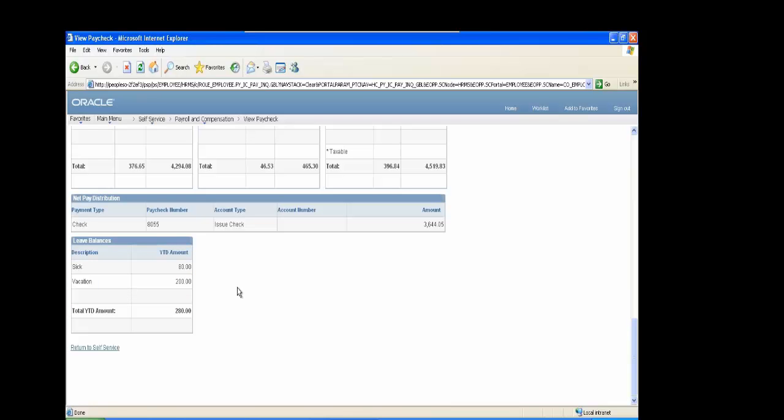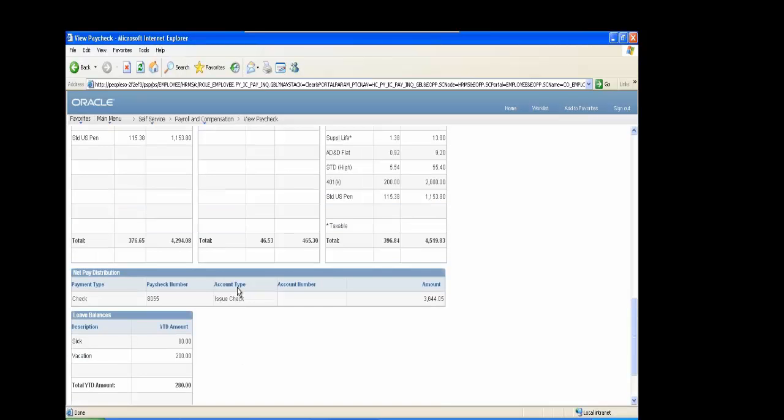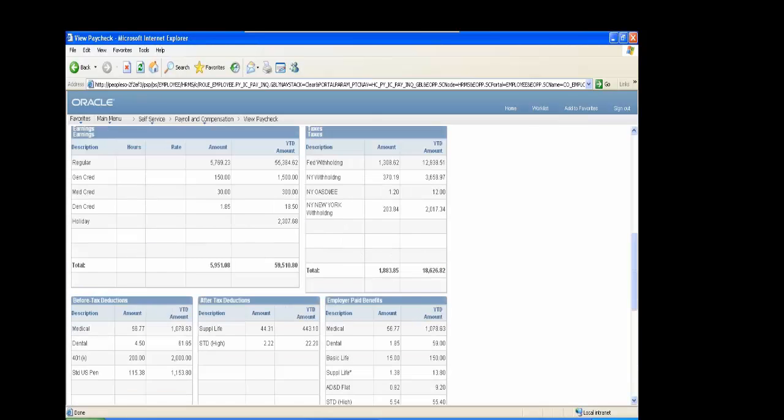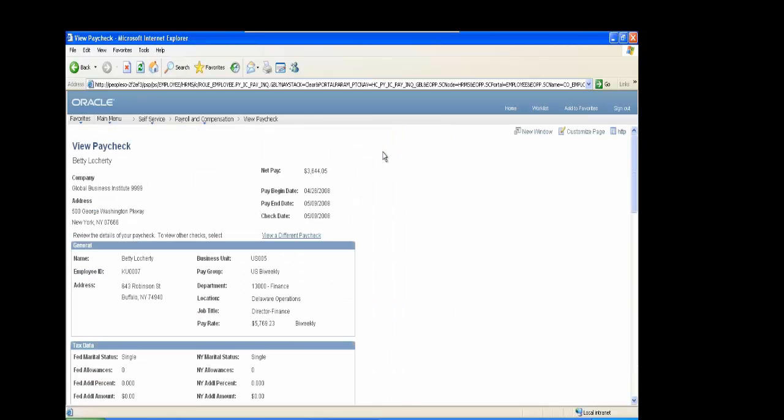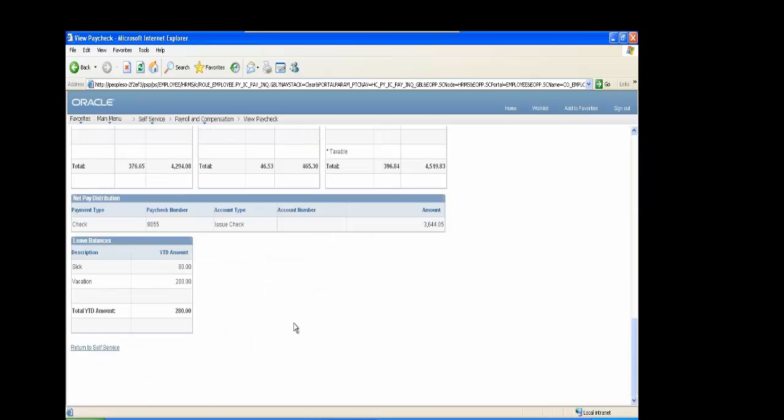Now, let us imagine we got a requirement. We are on the page. Up to this navigation, we can have some guidance, like the functional consultant will give us some guidance, or the client will give us some direction, like I am expecting to change something on this page. The page navigation is self-service, payroll and compensation, view paycheck. On the paycheck page, I don't want to see these leave balances. This is the requirement.